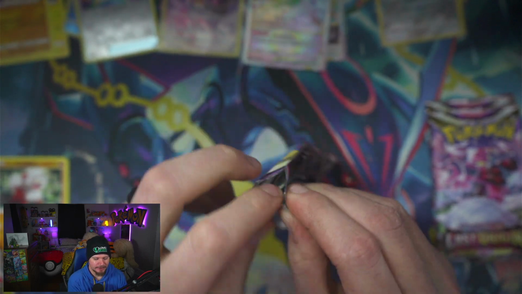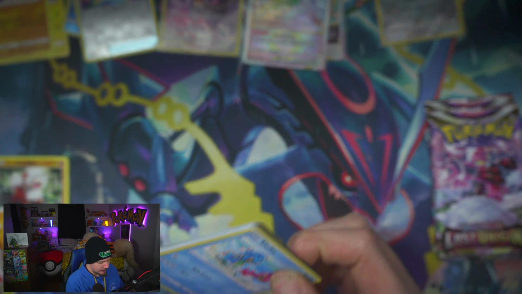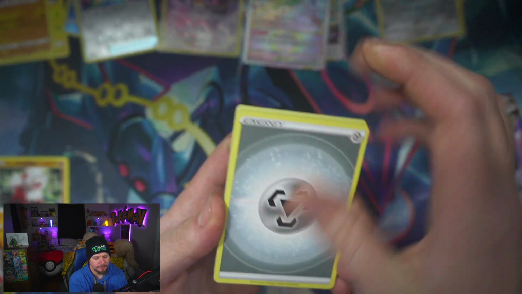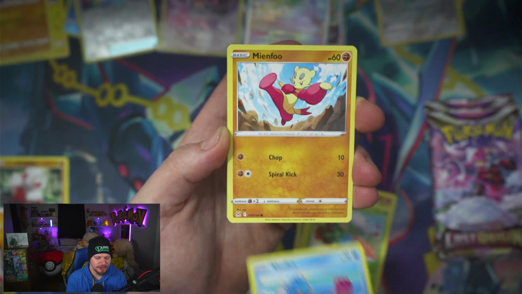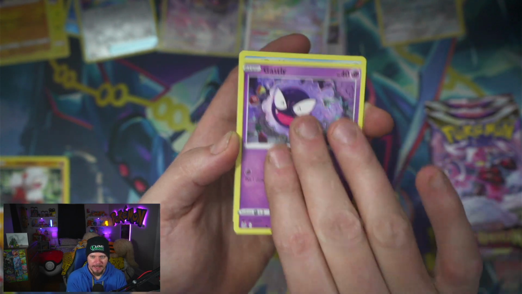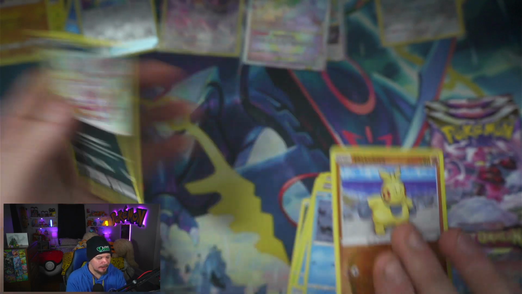That is so crazy to me. Here we go. We will go forward to the front. Let's go fire energy. Ooh, we got steel, Panic Mask, Rhydon, Roserade, Shellos, Mindfu. Look at Litleo, so cute. Ghastly, Ducklet. We got Makuhita and a non-holo Hoopa.